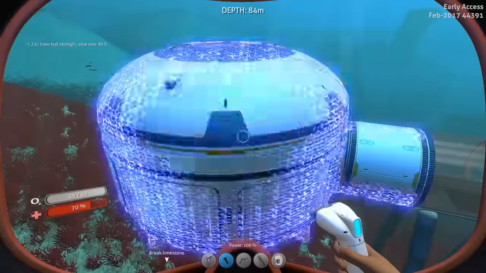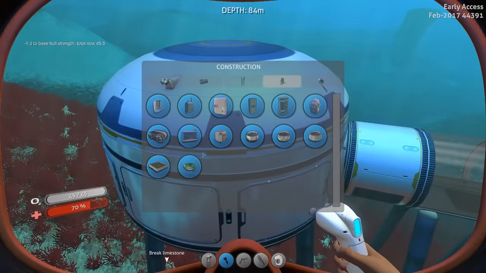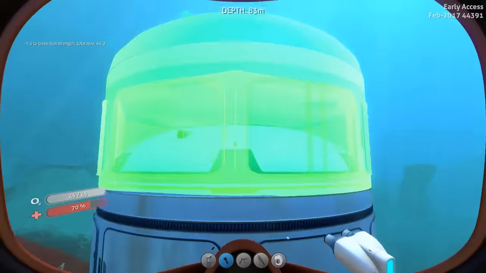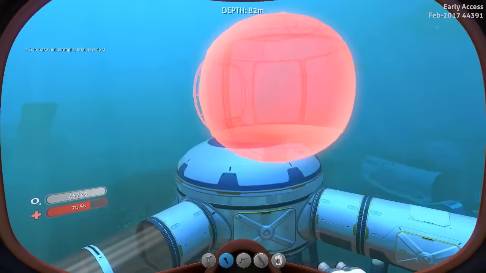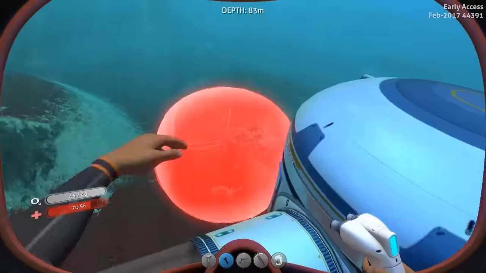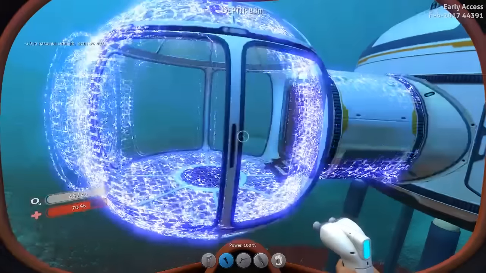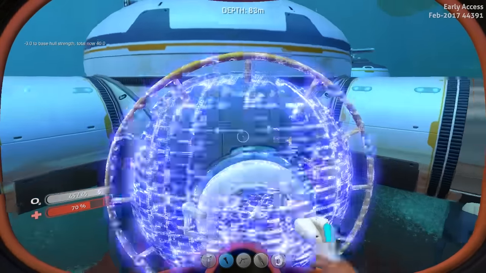Let's make another multi-purpose room. There's interior modules that we can do. So here's what we're gonna do. I'm gonna have just a couple going up. We're gonna figure out an aquarium. Hey, we should also see, can I just put one of these on the top? Nah, I can't. That's a shame. I was kind of hoping I would be able to. Oh, that's fine. And hatch right there.